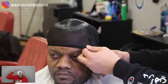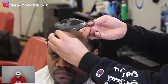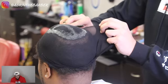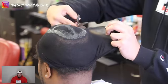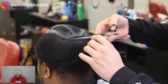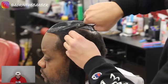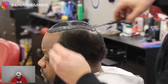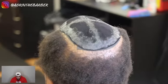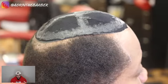And then after you get that basic glue dry, you want to go ahead and cut this cap off. You see, just following around where the glue was, cutting that off, and now I have my base set, and I can start laying the hair. Cut that cap all the way off, and it doesn't have to be all the way down, touching the existing hair or anything like that. Just enough so you can lay your hair. You want to create a nice smooth foundation.